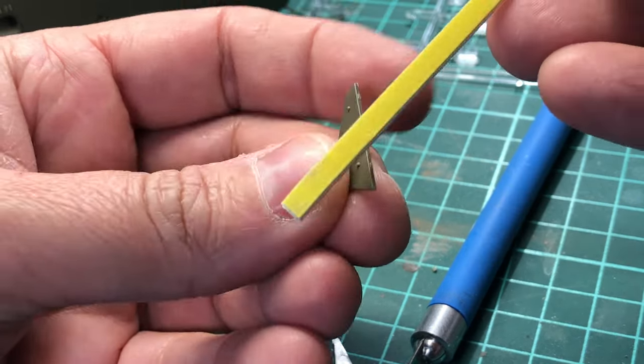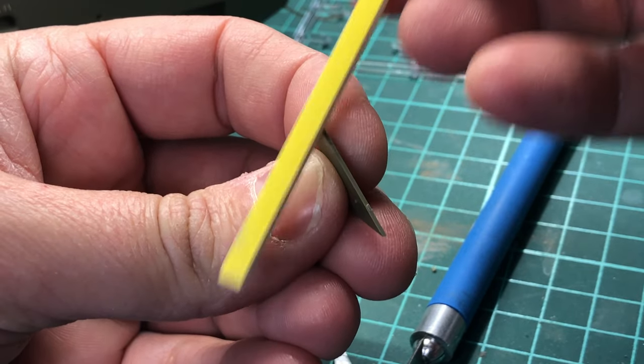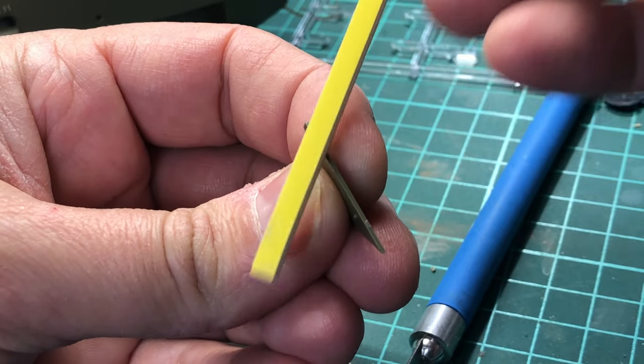Once the pieces have dried, it is time to add the armor plating. I recommend preparing several plates first, then fitting them into place, to ensure that the seams between the armor are evenly spaced, just like on the real vehicle.